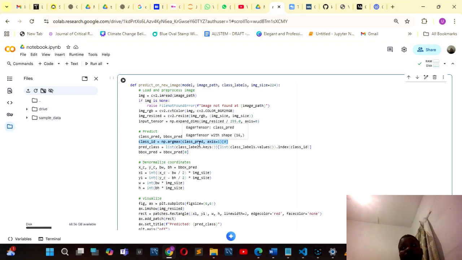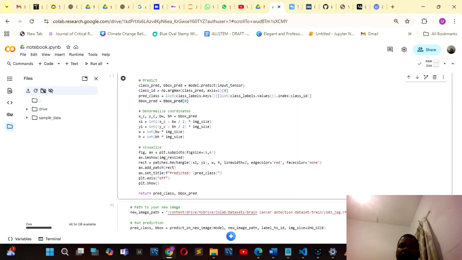We just have one class, but if you had more than one class, it would give you a probability for each of those classes. So argmax will give you the index of the one with the highest probability, and then based on that mapping you know what class that is. The bounding box, of course, is what it will give you here. You can print this out to see it.